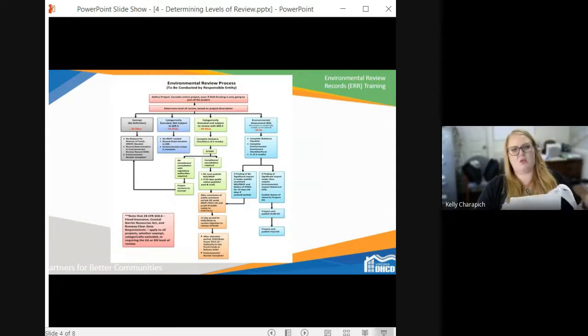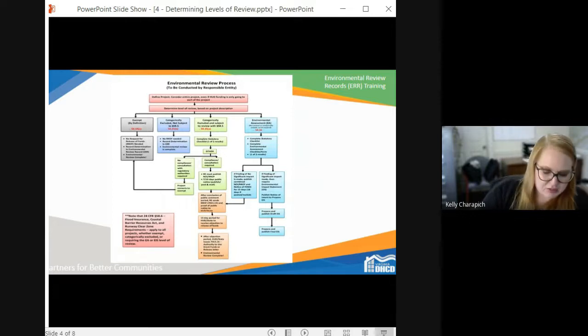All right, and I hope you can see this. It's very, very small, and I apologize, but this chart, which everybody can find, it's the Appendix 2 flow chart in the Grant Management Manual, and it shows a breakdown of all the different levels of review and how to complete the environmental review process for each project type. So projects move from left to right depending on how complicated and how much of an environmental impact a project may have. I'd like to draw your attention to the pink box, or it could be salmon colored, depending on your preference, in the lower left-hand corner.